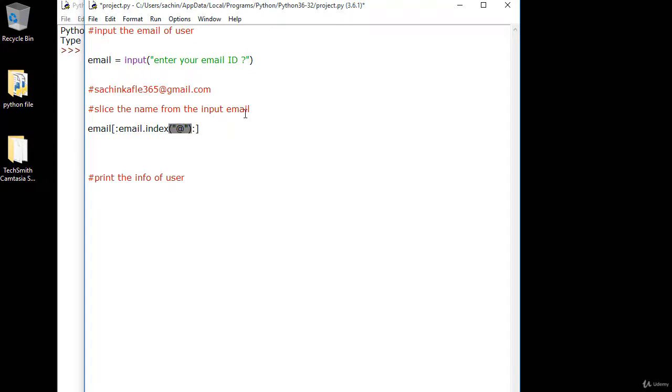So we want the index of @, and this is the exclusion position, which is good for us because we don't want the @, we want what is before the @. The email dot index will give the position of @, and slicing will go up to the 5, but not include the @. It excludes the @ position, which is just good for our project, and the step will be 1.